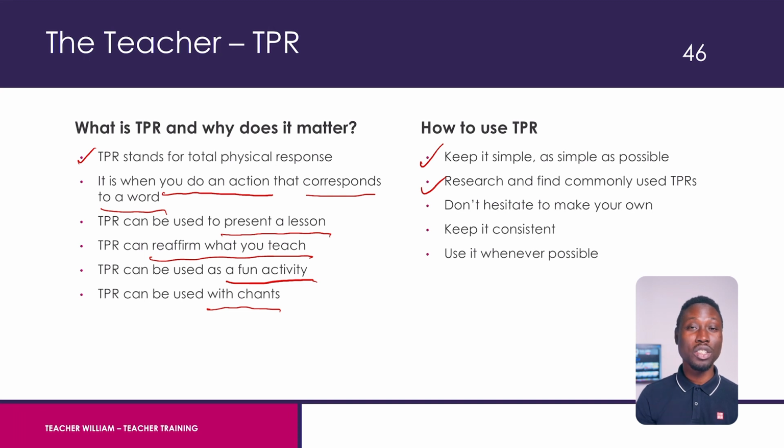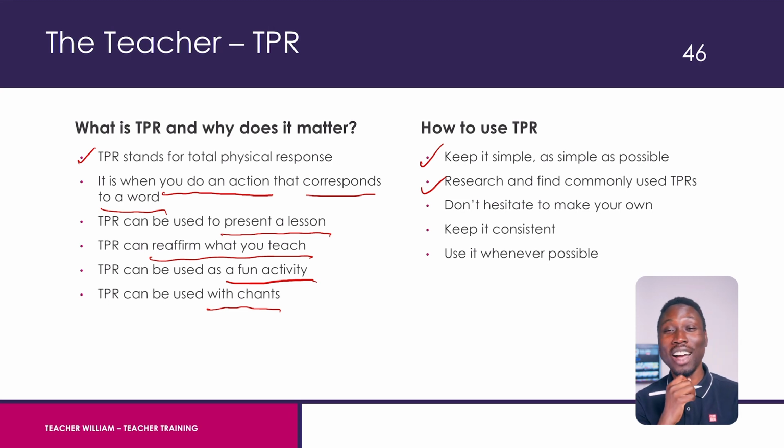If you're a beginner teacher, you're starting off teaching yourself, and you don't know some of the commonly used ones, you can research and find out some of them, like cat, dog, rabbit, fish, tiger, lion. You need to do a little bit of research and find out some of the simple and commonly used ones.